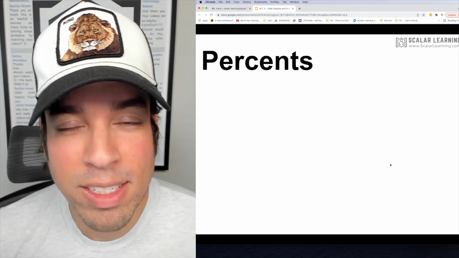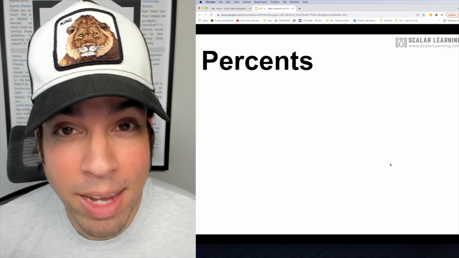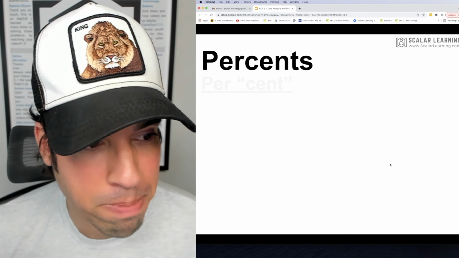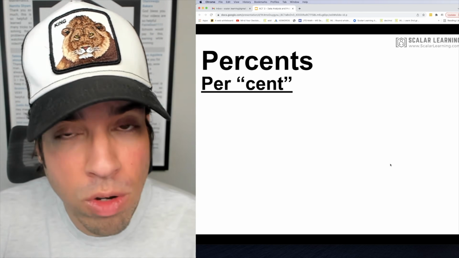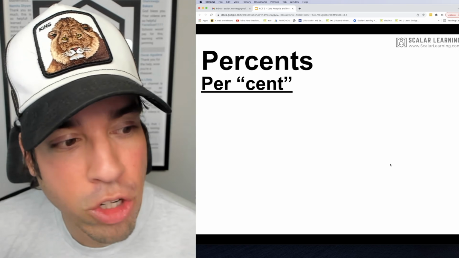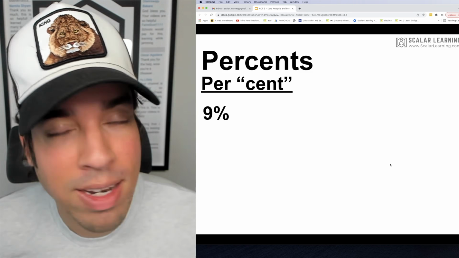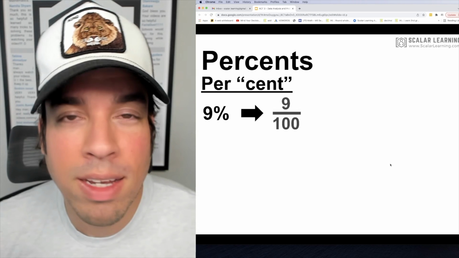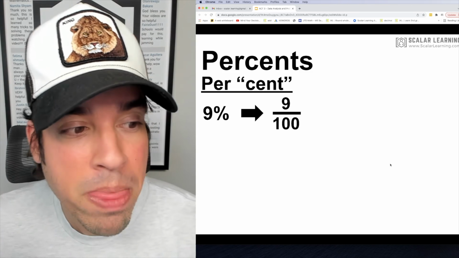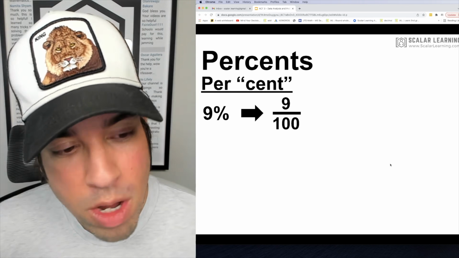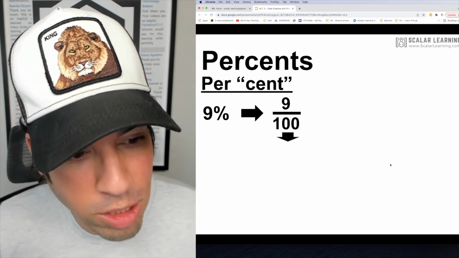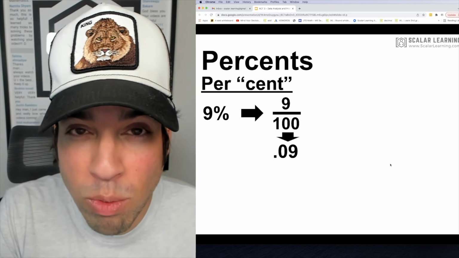So what is a percent? So first I want to go back to what my French teacher always used to say back in the day. Percent is a French word. It's per cent. Cent is a French word. It means 100. So when we're talking about percent, when we say 9%, we really mean 9 out of 100, okay? So every percent is really that number out of 100 in fraction form, which means that this also in decimal form is 9/100ths or 0.09.